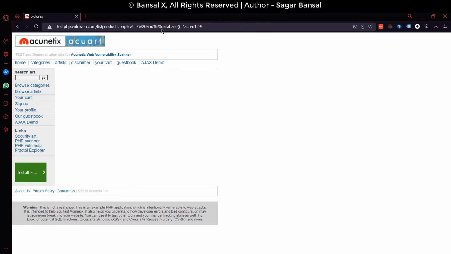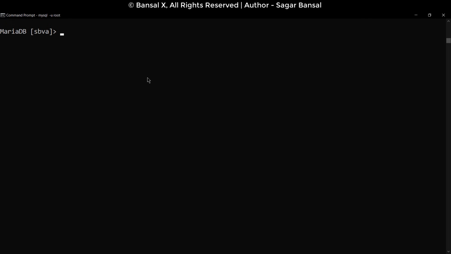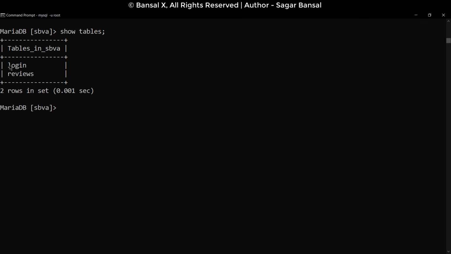Now, how do you get data out of it? You can put a lot of conditions here, and you can use patterns like length, substring. Let me show you with examples here. I have this table called login.